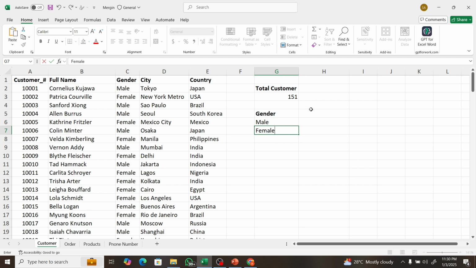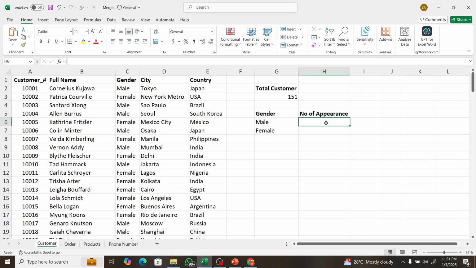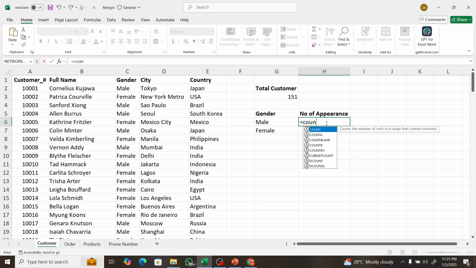So how many male, how many female? Let's say this is number of appearance. All I have to do is say equals countif it meets a certain criteria. So count all male for me.